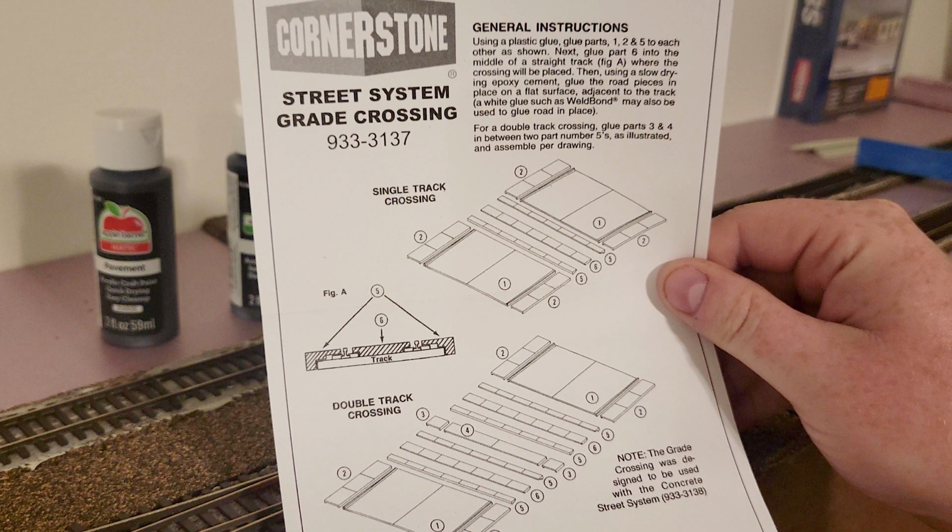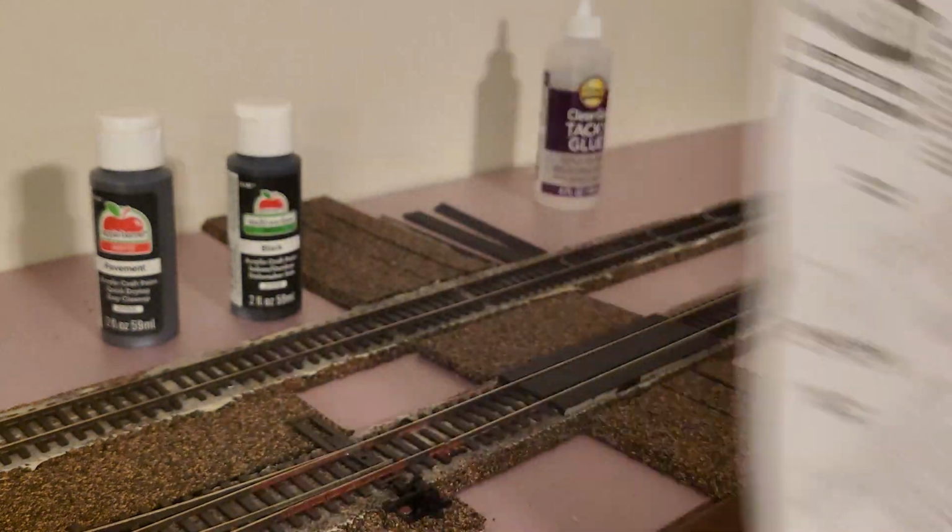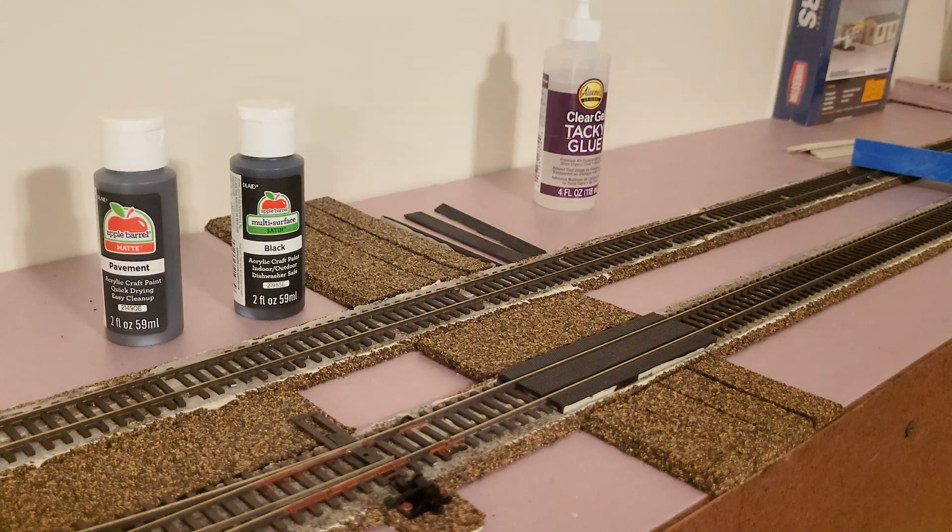So the Walthers street crossing system does come with enough parts to do a double track crossing, or of course just a single track. Again, it's all plastic, so it's very modular. You can cut it as needed. I just, like I said, shortened mine down to about a 4-planker, which is, again, pretty prototypical of the size crossing for this type of road.